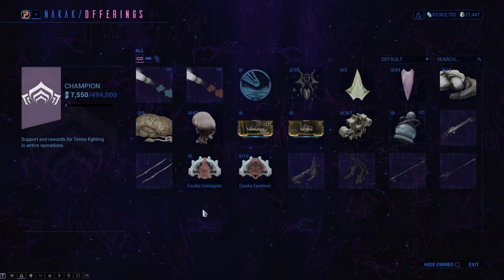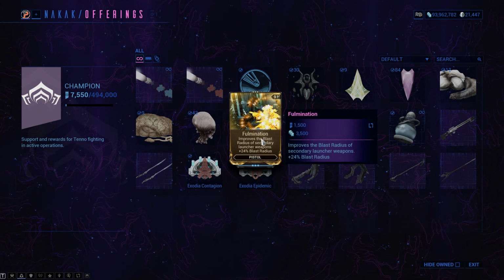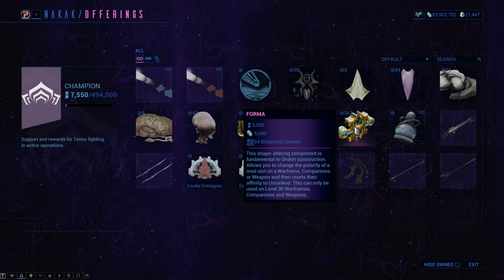Now the operation rewards are purchasable off Nakak in Cetus as well. Fully built Forma for 3000 rep, infested Zaw parts, Snipetron, 2 Zaw arcanes, some craftable resources. You can probably ignore the craftable resources. The Forma right now is the go-to item if you don't have the Zaw parts. It's not a blueprint, like I said, the Forma, it's fully built.